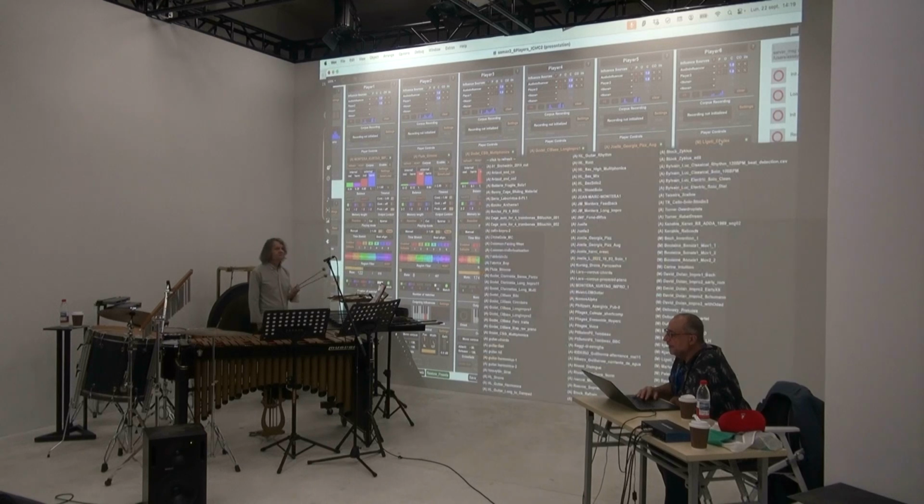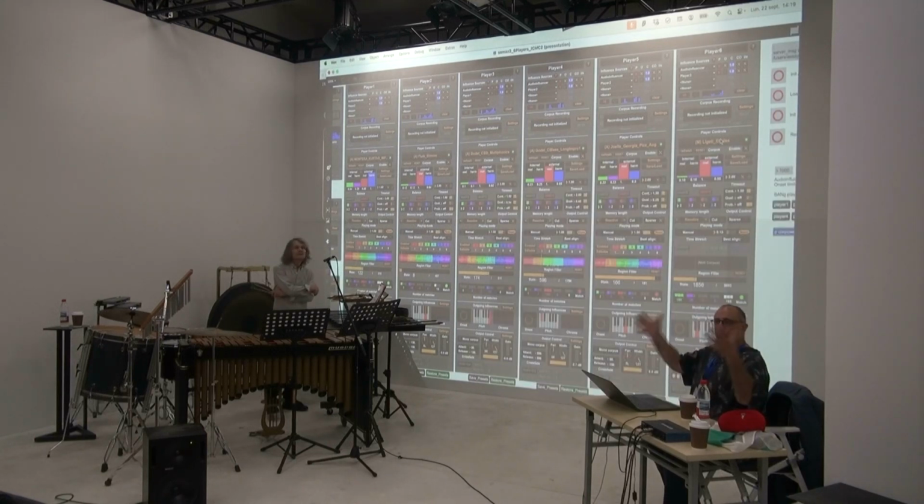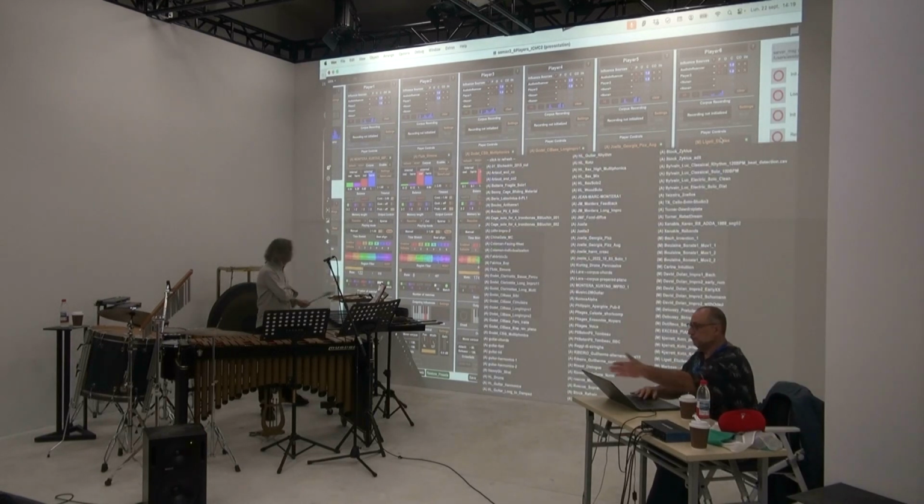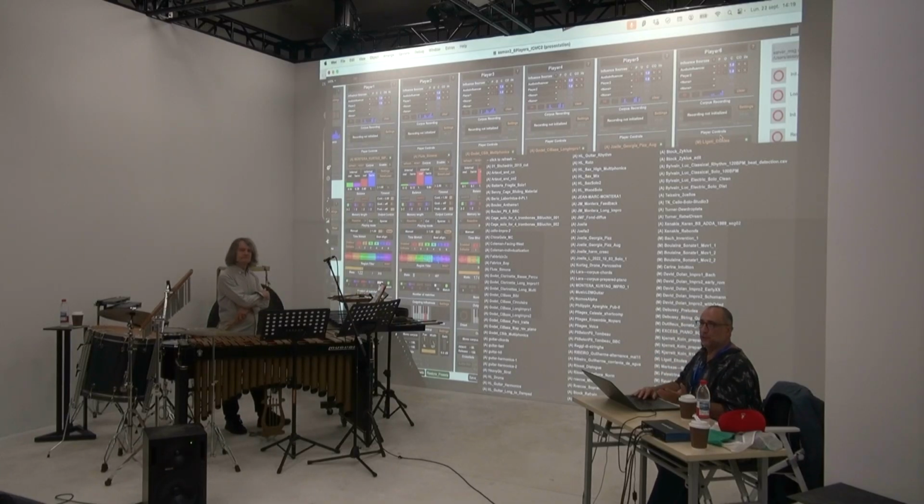In this menu, you can load the corpus. I have many standard corpora that I can share with you if you're interested. But of course, you can build your corpus easily, and I will show you how to build your own corpus. I have many audio corpora and many MIDI corpora. Here I have loaded this one, called Ligeti.